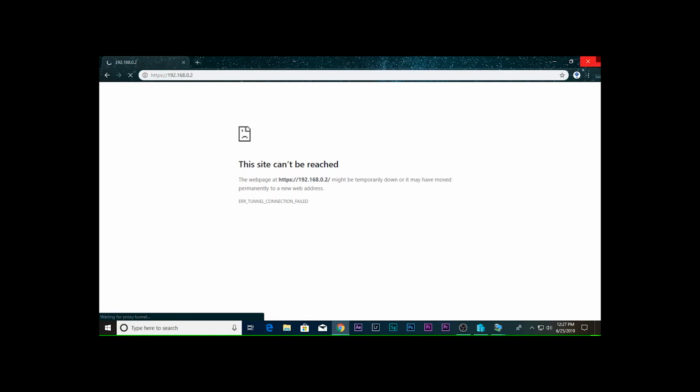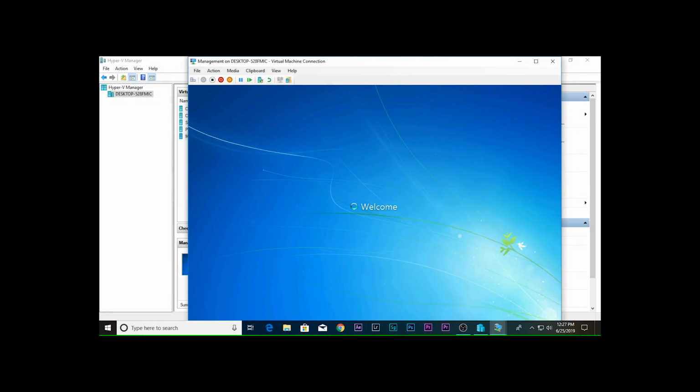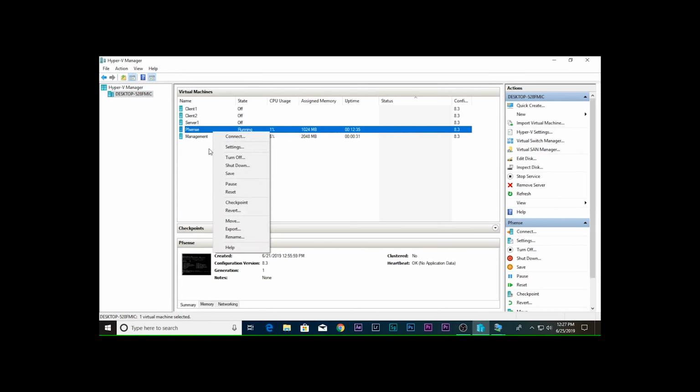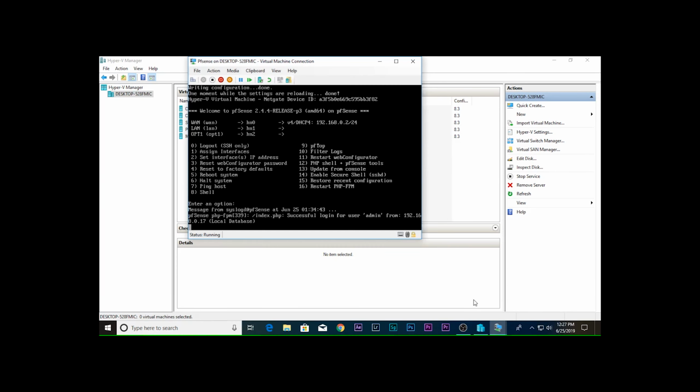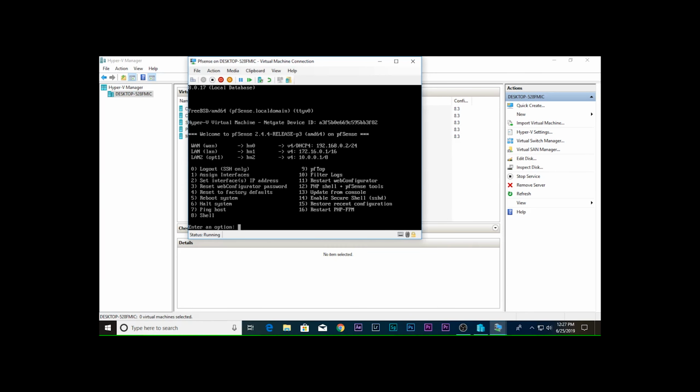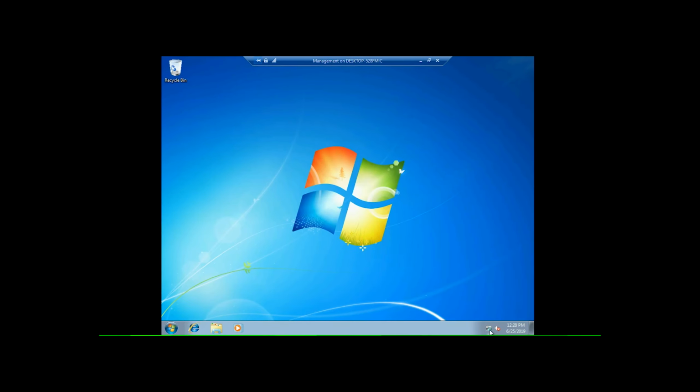As you can see, the site can't be reached, meaning that we have established a connection with another computer. So what we have to do is go to this computer. Here we can see I guess it's obtaining an IP.